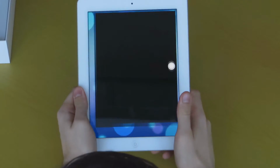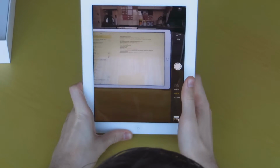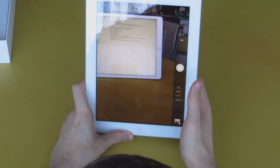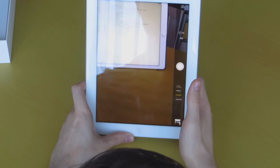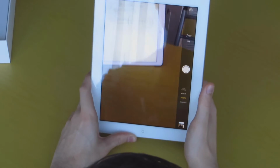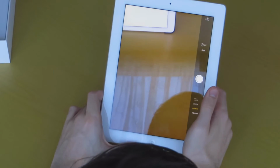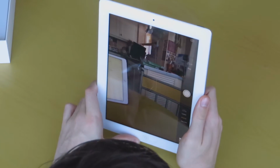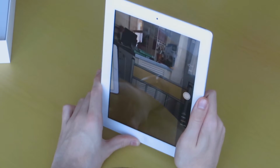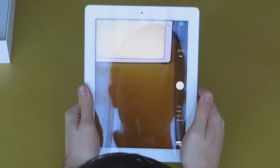So what about more novel features? The camera. I mean, if you use the camera in public, then shame on you. As you can see here, I've got a note. Hopefully you can see the screen. I might be tilting it a bit too much, but what I've got here is the camera, and I've got notes here, which is just notes for the videos. This is my iPad Pro, which is my new daily driver. This was my daily driver before that. And surprisingly, the camera is actually really good. I mean, it's only 5 megapixels, but it has a good depth of field, the colours are decent, and the focusing time isn't too bad either. You can, if you really wanted to, take this outside in public and get some really good photos with this. But for God's sake, I don't recommend it.